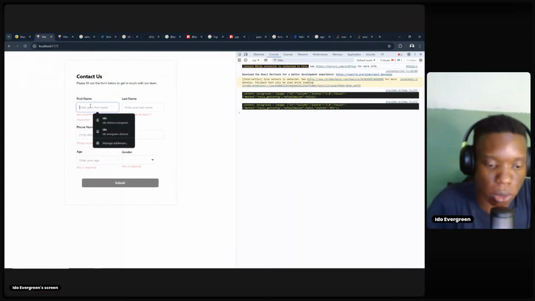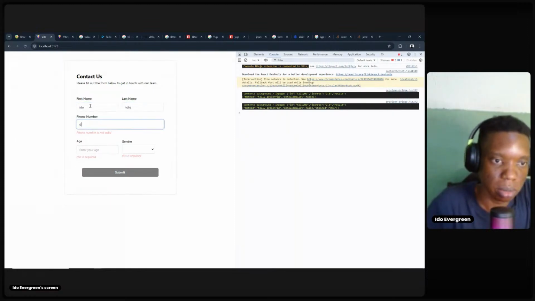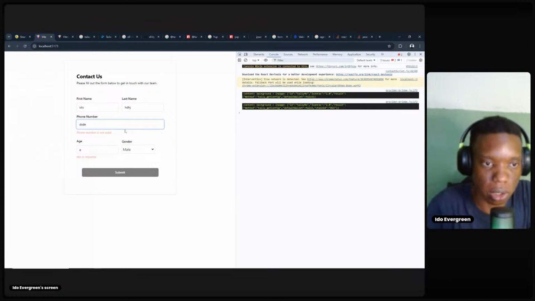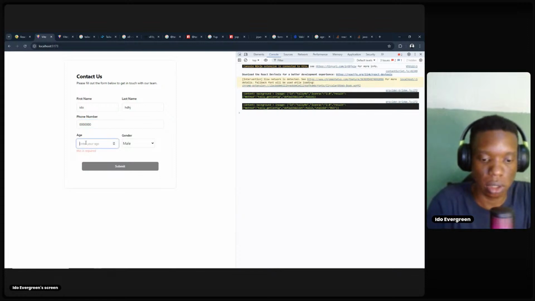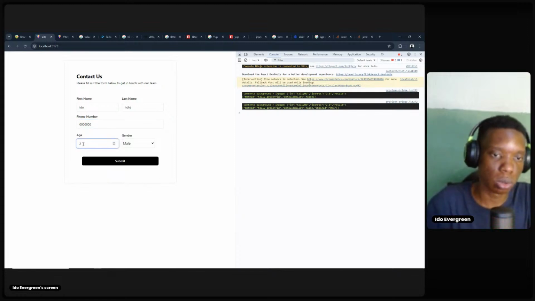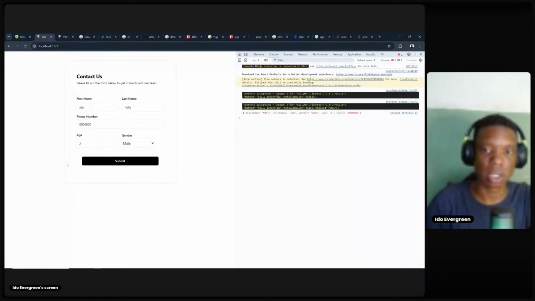So you have to fill in these values first. Say phone number is not valid, so you just have to put a phone number that is valid, then age is just gonna be 2, then main. Then at this point we can submit.